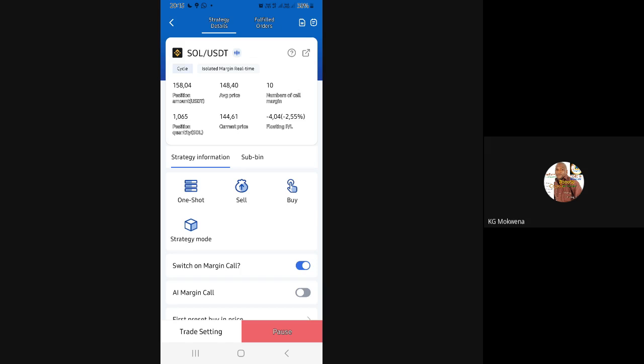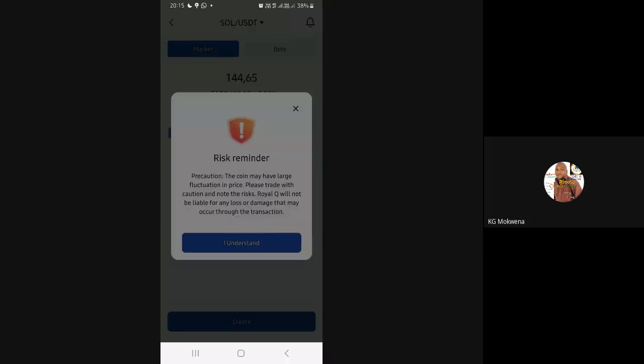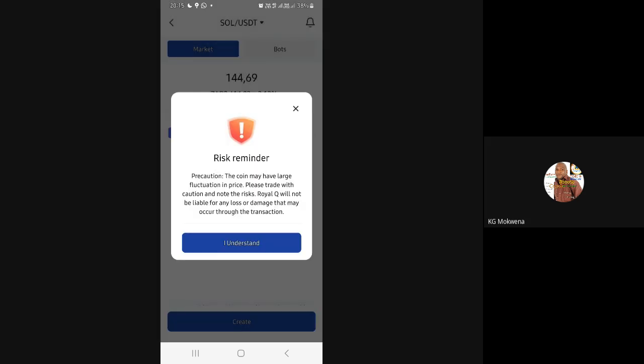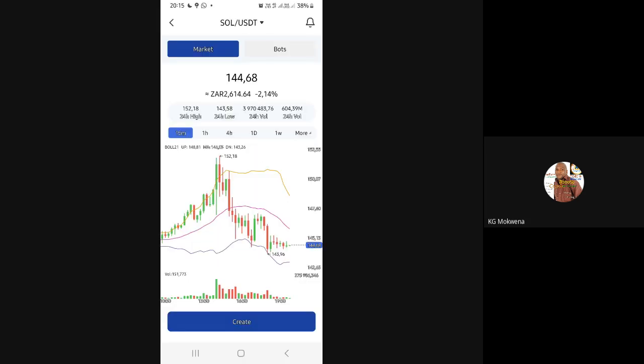And for the part that we didn't record, let's go to the margin, or rather to the candlesticks, please, on top there. Let's click on the candlesticks next to Solana USDT, for those who don't know. And then you click on I understand. So what we are doing, business partners, is that we have seen as the previous candlestick was closing, that the market was issuing a bullish candlestick. We are on 15 minutes time frame.